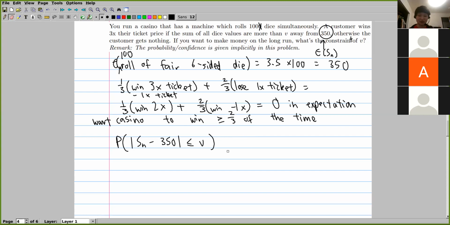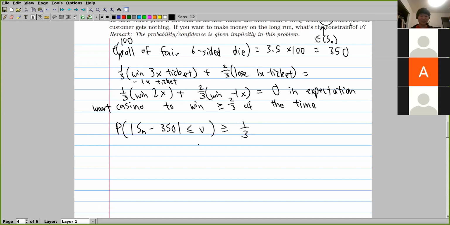Oh shoot, you're right. So greater than or equal to 1 minus delta. And we want the chance of winning within the interval to be, wait, 1/3. Okay. The reason it's 2 times is that even if you win, you still have to pay the original ticket price, so your pure profit is just 2. Okay. So now we're ready to solve. We can either use Chebyshev's or the normal approximation.